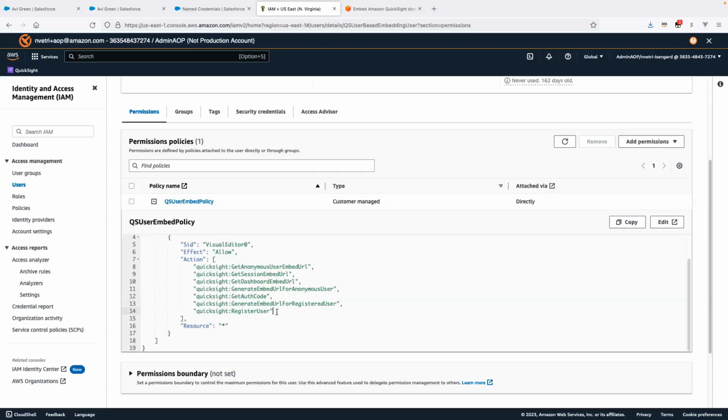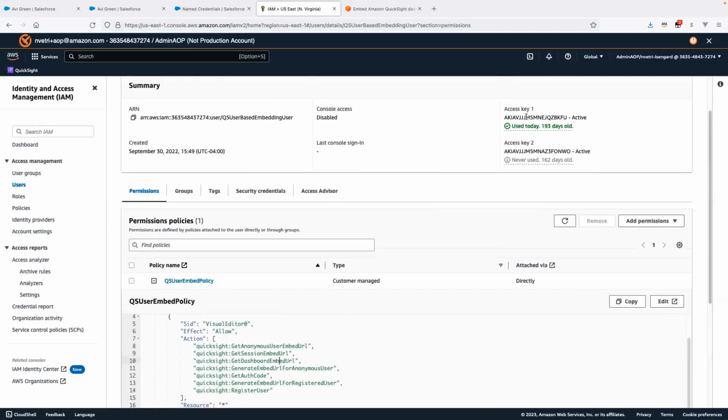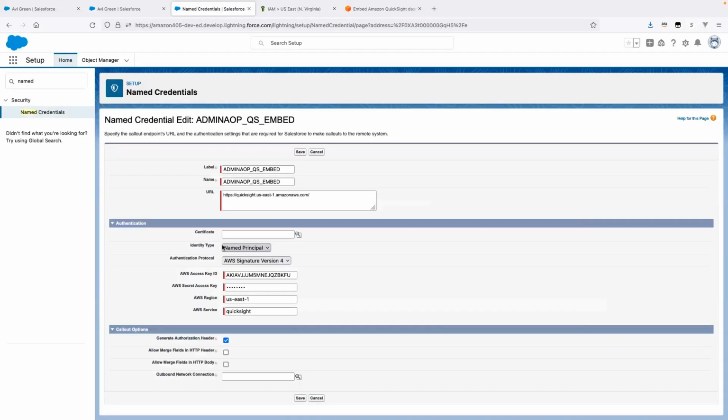So if the user doesn't exist in QuickSight already, then you can register the user on the fly and then enable them access to the given dashboard. So always follow the least privileged access principle to ensure that you are giving only as much access as is required for embedding purposes. Once you have the access key and secret key, you would use it here and create a named credential.